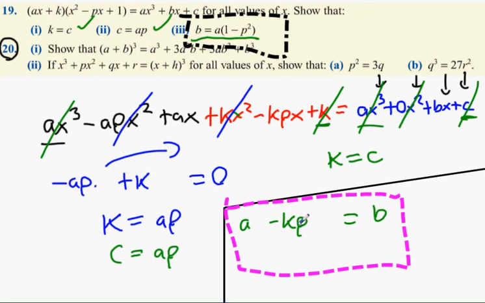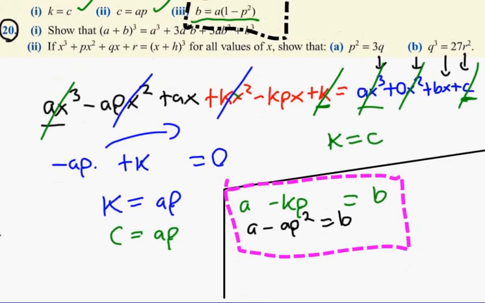And what do we say k is the same as? K is the same as? Yeah. So, k is the same thing as ap. So it's a minus app. What's app? ap squared. And then it almost looks like the answer we have. Okay, factorize out the a. A into... equals b. Is that our answer?